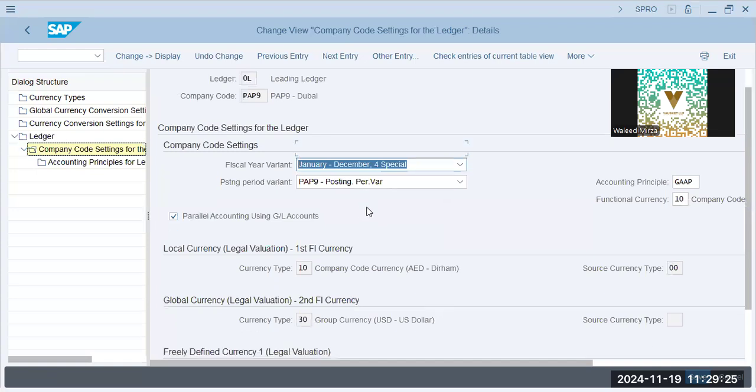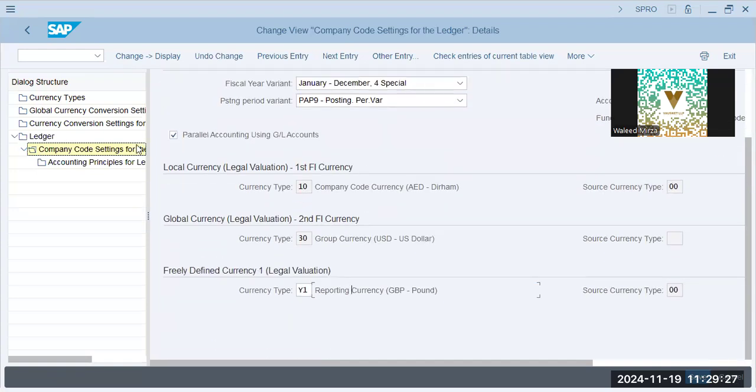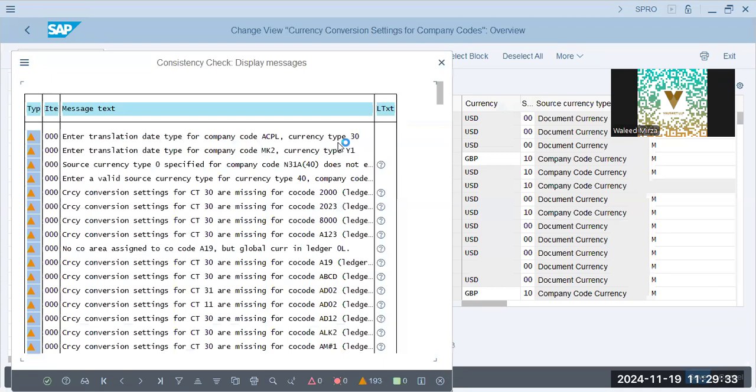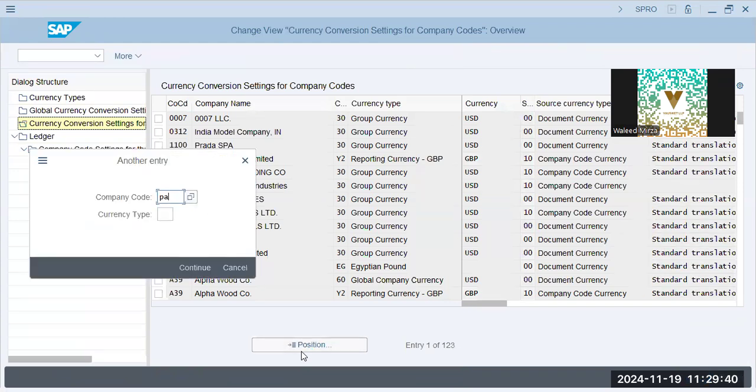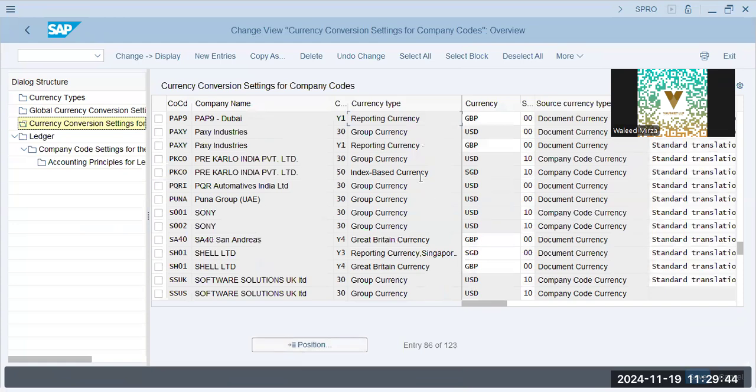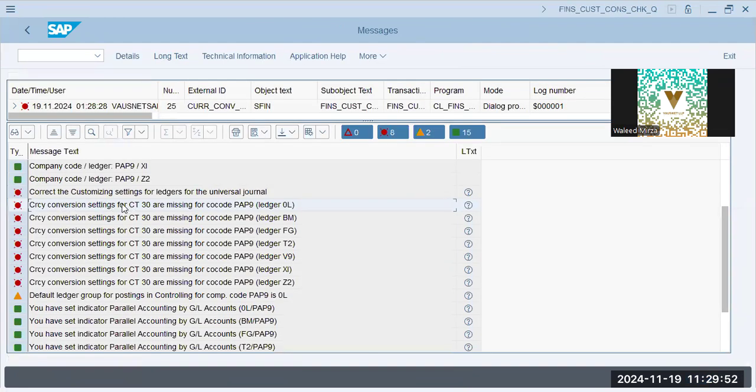AP9 posting period. Okay, this is done. This is also done. Currency conversion settings. Enter. Okay. Now AP9, Y1. Okay. Now currency type. What it says is that currency conversion settings for currency type 30 are missing.